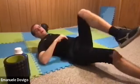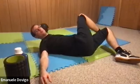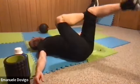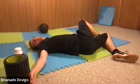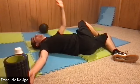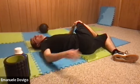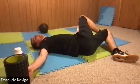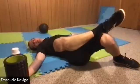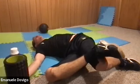Good. Now we are going to do right leg on top of your left. You're going to drop the left down. So it's kind of a figure four, but you drop towards your left. If you want a little bit more tension, grab with your left arm, grab your right knee, pull it down. You should feel it in your glutes area outside. Now keep your legs the same way, but now you drop towards your right. And now you should feel a little bit more on your left.